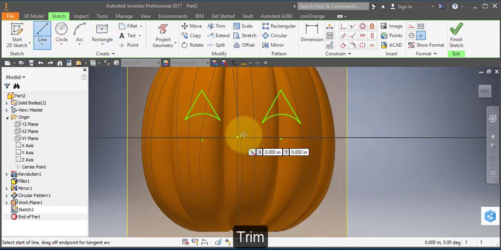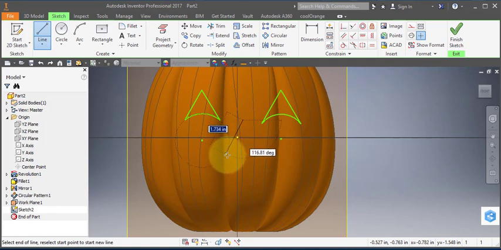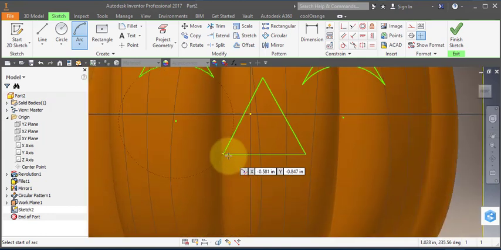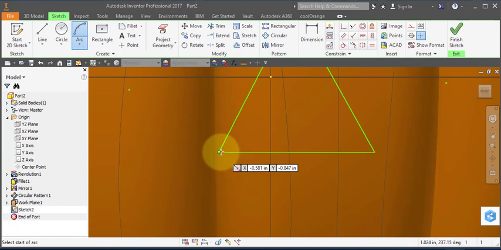I'm going to go back to my line tool to create my nose. Go back to my arc tool. Select that point and the midpoint and put an arc.